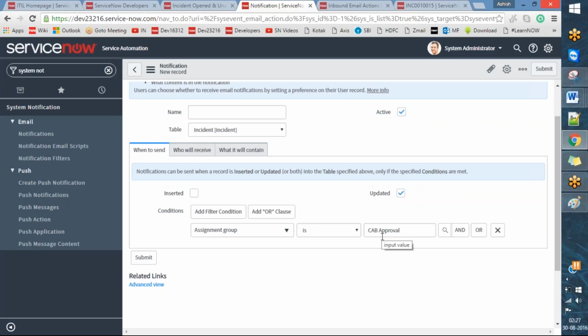The session will be at 9 o'clock every day. We will also talk about the update set. As you go further in ServiceNow, more technicality will come into the picture. Now I think your base is somewhere there, you understand the system somewhere.